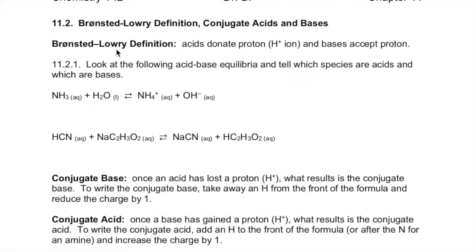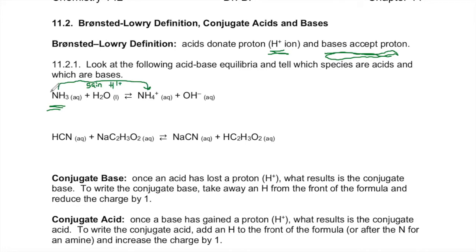Let's take a look at a different definition of acids and bases. It's similar. Acids are hydrogen ion donors, which is the same as the Arrhenius definition, that it gives off a hydrogen ion. And then bases can take a proton. So hydroxide-containing bases definitely accept a proton, but there are other weak bases especially that do accept a proton even though they don't have a hydroxide as part of their formula. For instance, ammonia itself is a base, but it does not have hydroxide as part of its formula. It can, however, accept a proton.